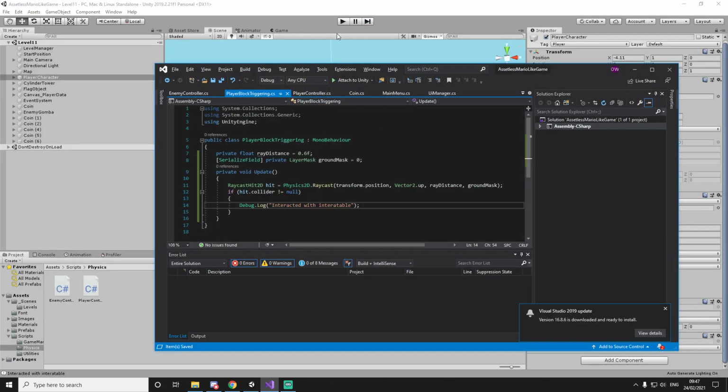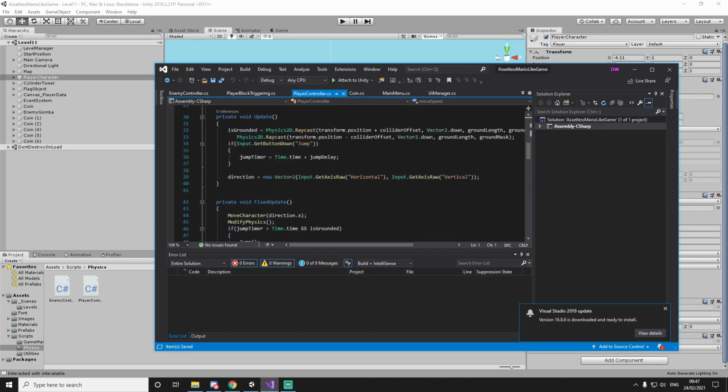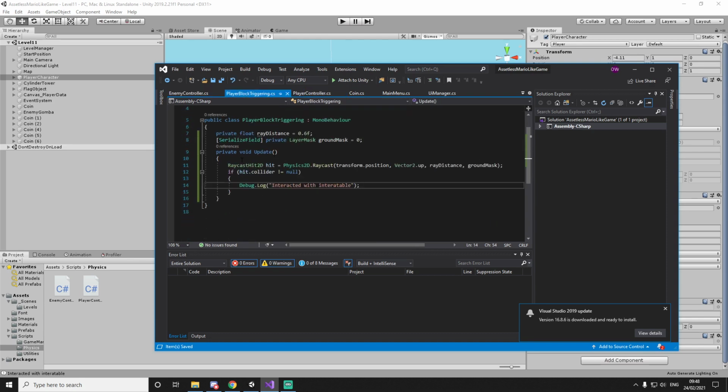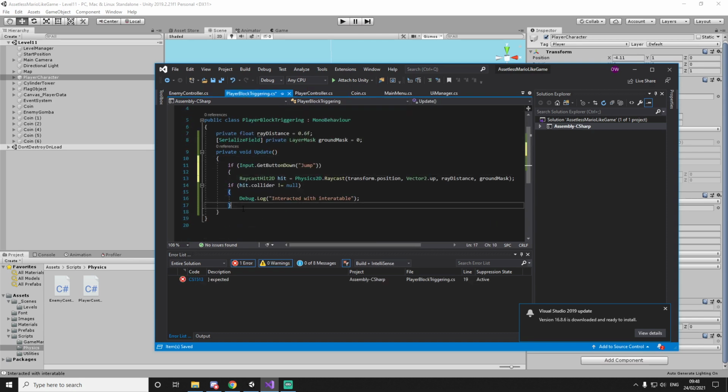What we kind of also want to do is only do it if our character is not grounded. So for now we'll just do this, but later we'll change this slightly. So let's go into our player. We don't want to constantly keep casting.